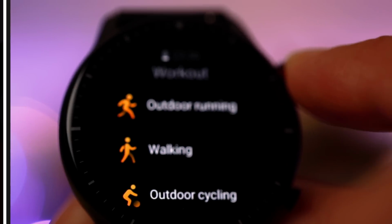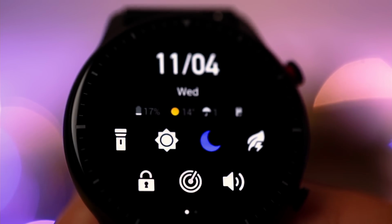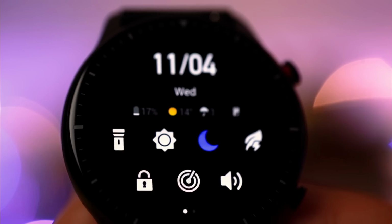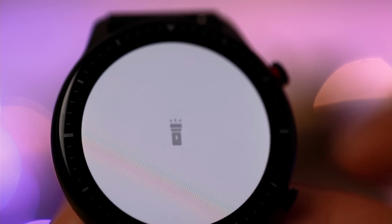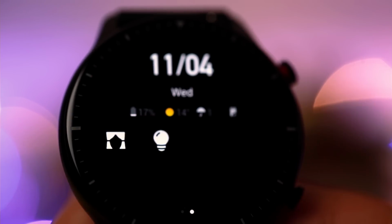The watch itself is pretty easy to use. You can swipe down to access the control center with some quick access toggles. These use icons that you might have to get used to perhaps, but it allows you to use it as a flashlight, kinda. Quickly go to the settings, turn on do not disturb, the battery saver, change the volume, change the screen brightness, turn on the theater mode, and more.